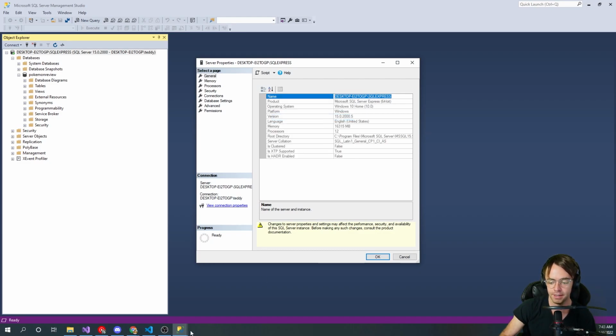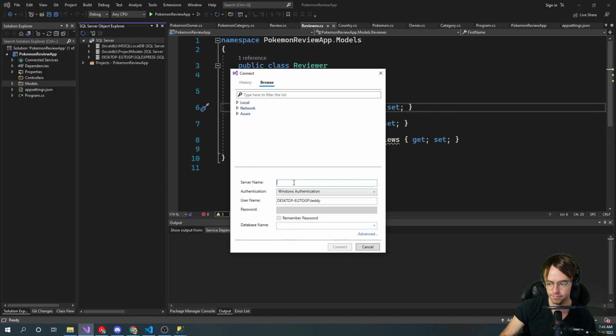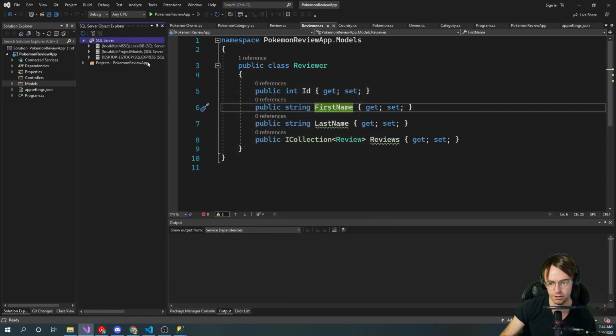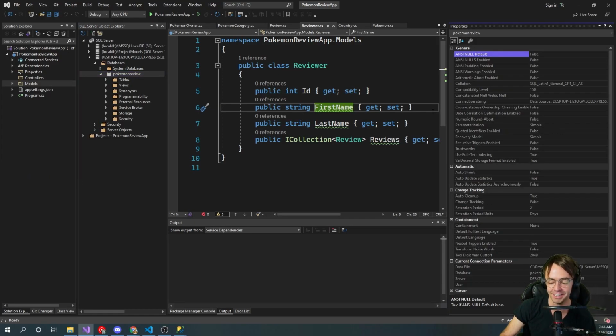Then copy it, go back to Visual Studio. Then paste that into the server name, and then Pokemon Review, and connect to it. And it's going to go ahead and connect to your database. And yep, we got it right here. So click under here, go to your databases, go to your Pokemon Review, wait till that little thing stops spinning right there. You can tell I've done this so many times that I've gotten used to it.